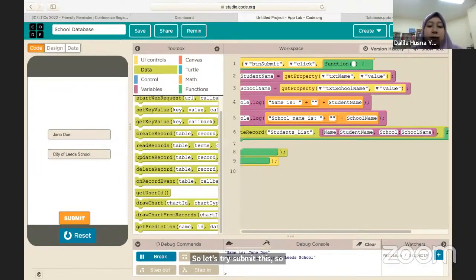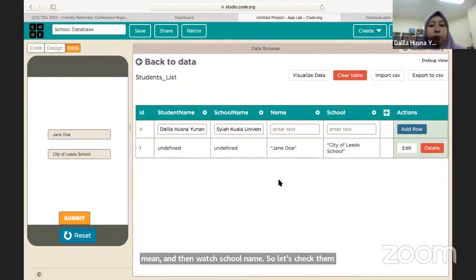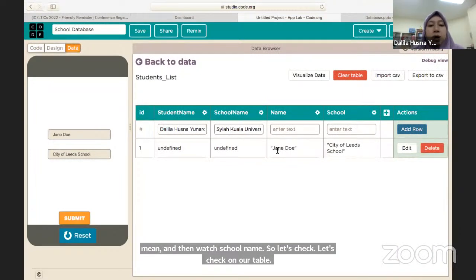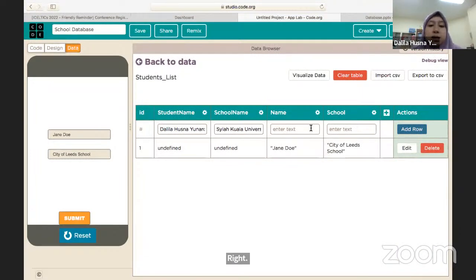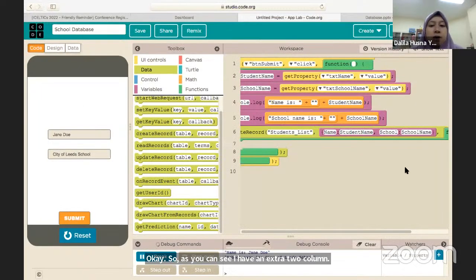So when you click submit, in the debug, it will show what name and then what school name. So let's check on our table. Right, okay. So as you can see, I have an extra 2 columns. So it should be of the same thing. Here, we'll redo this.